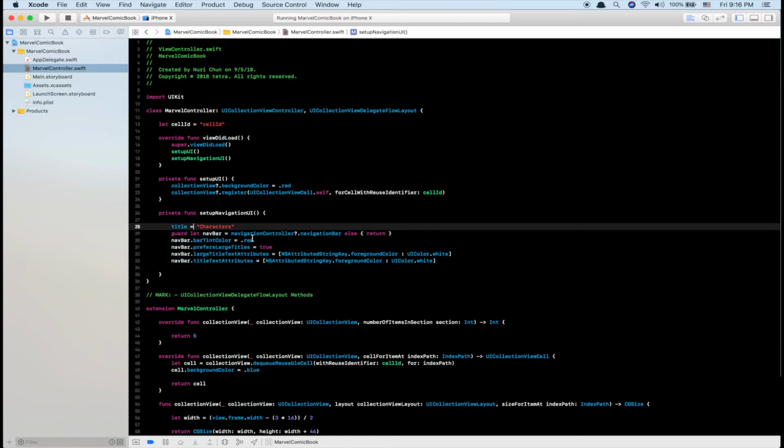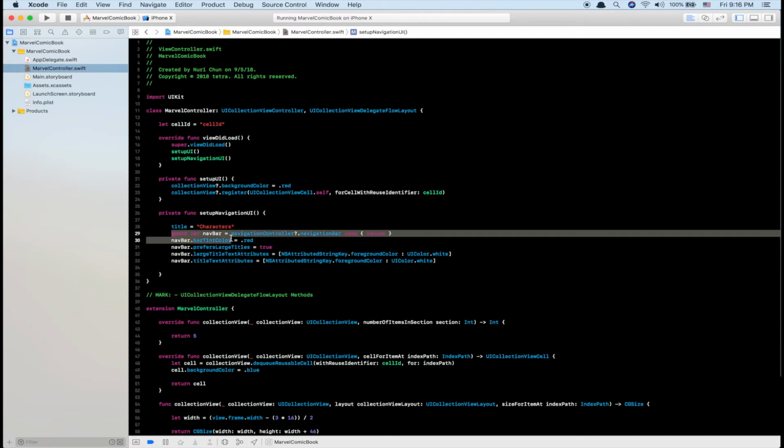Next, I don't think I explained this. The guard let statement is something like an if-let statement. If you don't know what an if-let statement is, it's basically checking if an object or a property is nil or not. So it's saying, is there a navigation controller or not?